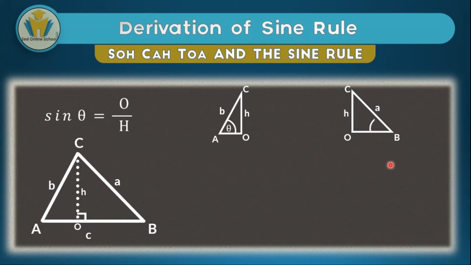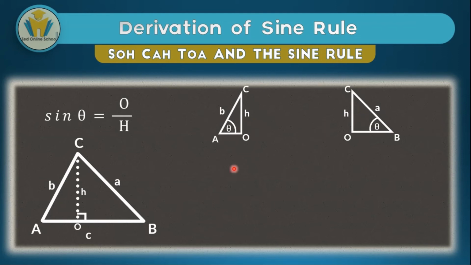We do the same on this side. We take this angle at B as our angle of reference. What you notice in selection is that we make sure that we don't select anything that we've altered. We don't use the length OA, we don't use the length OB, because this length has been altered. We've cut it into parts that we are not really even certain of. But we can see that there are parts that we haven't touched. For example, this B here, it's the same one here. This A here is the same one here. The H is what we are trying to find, and it's what will enable us to get the sine rule.